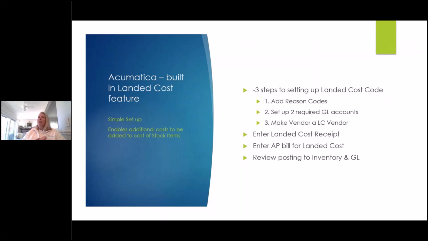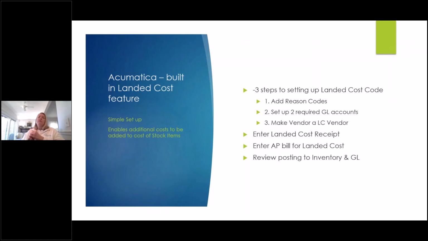Once your codes are set up, then you can start with your landed cost receipts. You would set a code up, like Devin was saying, for your taxes and tariffs, duties, broker fees, freight, ocean freight, along those lines.